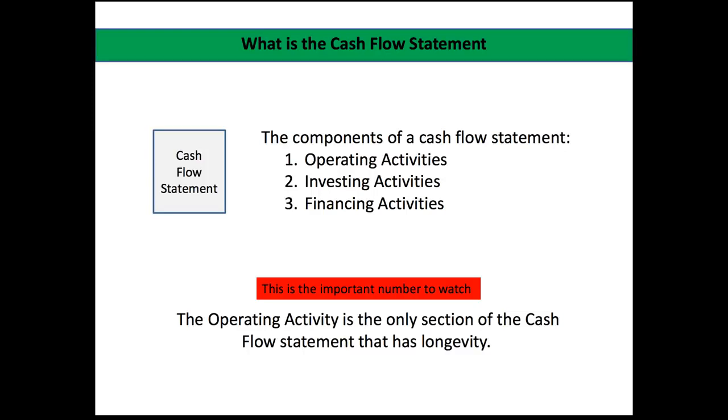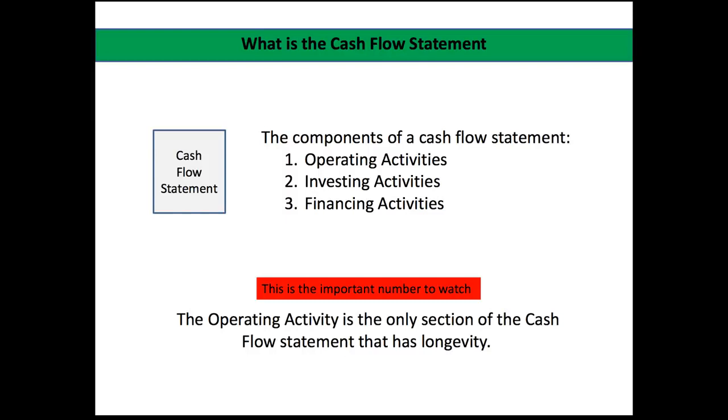And then the third item that's listed on the cash flow statement is financing activities. So when I was talking about how maybe he was issuing more shares, that's a way of financing and raising money for his business. A lot of people might not view it that way, but that's exactly what's happening whenever a company issues more shares.